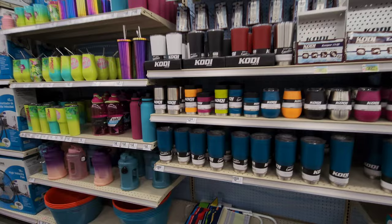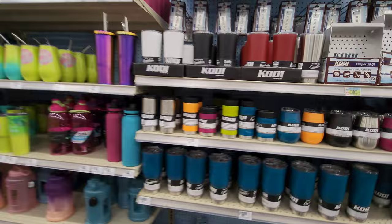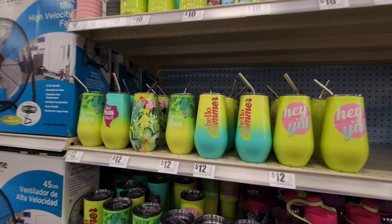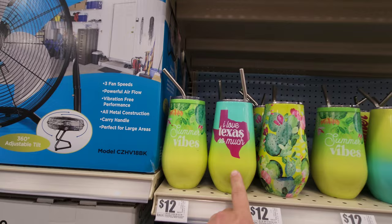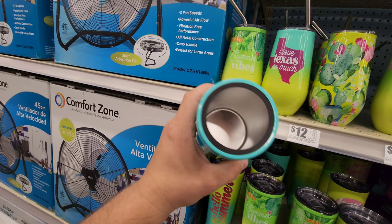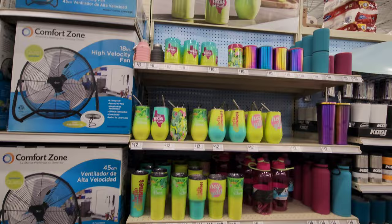They have more Yeti style cups — they're HEB brand. Bottle openers up here too, very cool. More cups, tubs. I love Texas so much. Are these for beer cans? Yeah, they are. You don't have to put beer in there if you don't drink beer — you can put a Pepsi or any other canned beverage. That is cool. I know Kayla would probably like that and probably like these ones too.